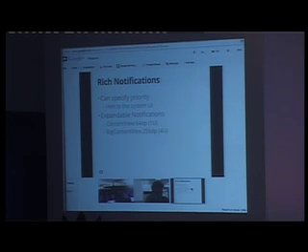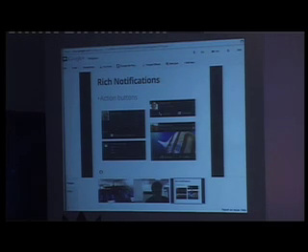And as I mentioned before about the expandable notification, on top of what we originally had, a 64 dp height for the regular notification, we call it 1 unit. We now support something we call big content view, which can show up to 4 units of notification, which is 256 dp. So here are some examples of rich notification.